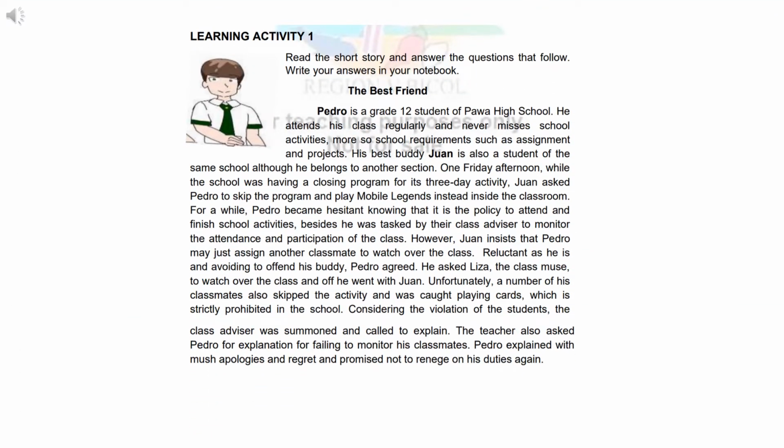Learning Activity 1. Read the short story and answer the questions that follow. Write your answers in your notebook. The best friend, Pedro, is a grade 12 student at Paula High School. He attends his class regularly and never misses school activities, more so school requirements such as assignments and projects. His best buddy Juan is also a student of the same school, although he belongs to another section.